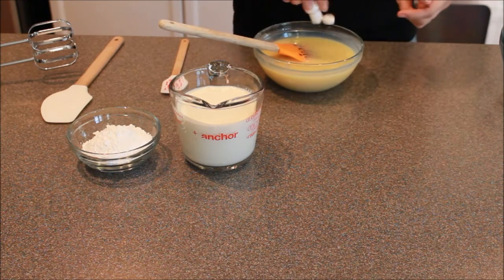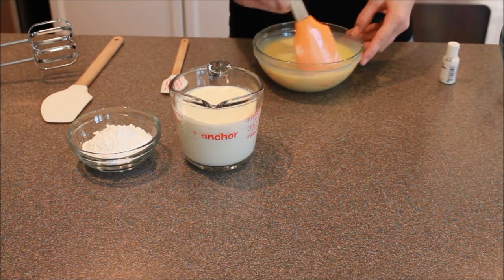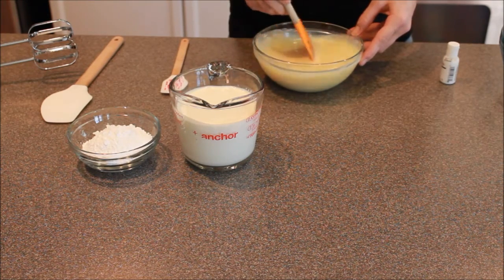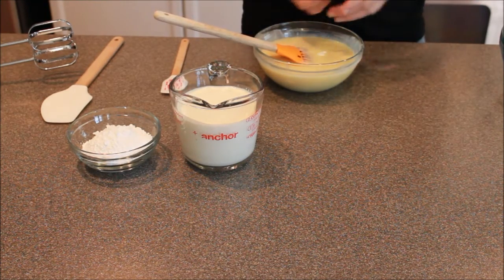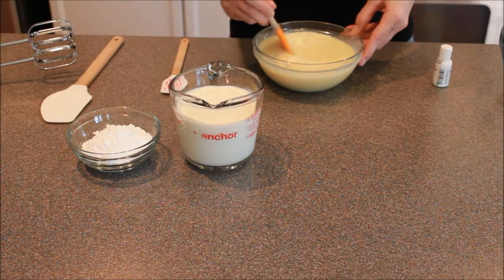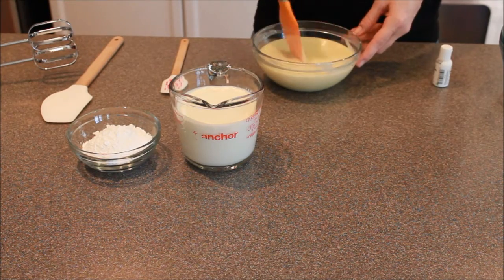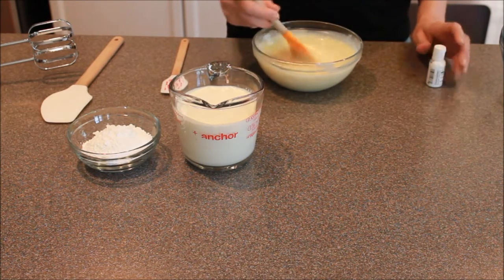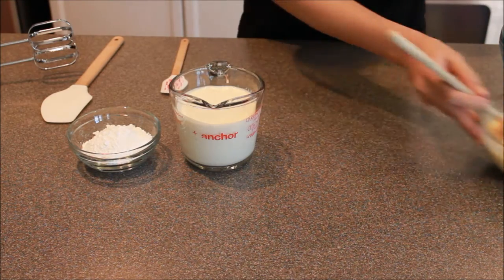You're going to take some white food coloring. You don't have to, but the white chocolate and the whipping cream kind of turn this weird yellowish tint. So the white just takes it back to a white, which looks better as our overall dessert, but you don't have to. This is a gel paste food color, not a liquid-based. Now you can see it's starting to turn pretty white — just mix that a little bit until it's completely white. Now that you have that done, we're just going to set that to the side for a minute.